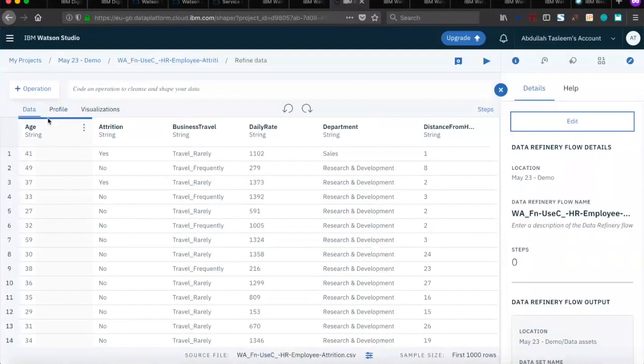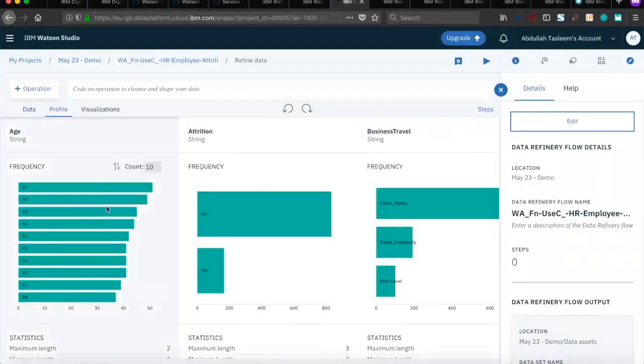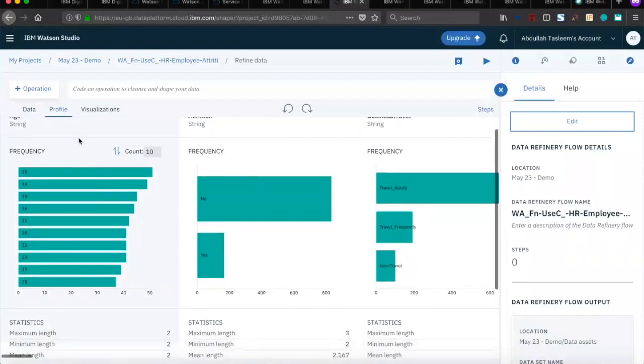Once you do that, you will land on this page. Here you can see all the data that we saw earlier. Now, how do we know what each column represents? What are the different values stored in each of them? We have this amazing profile tab over here that helps us with that. This tab helps us summarize and visualize all the columns and their values. For example, let's look at the age column over here. If I hover over the first bar, it says 51 occurrences.